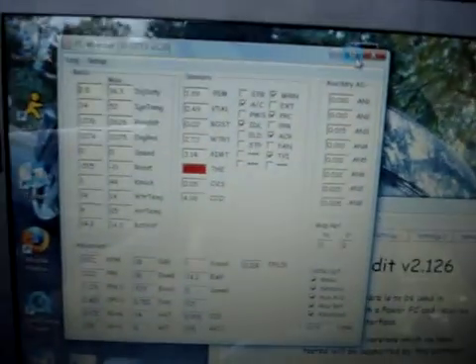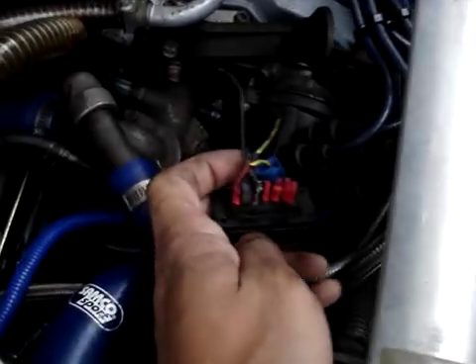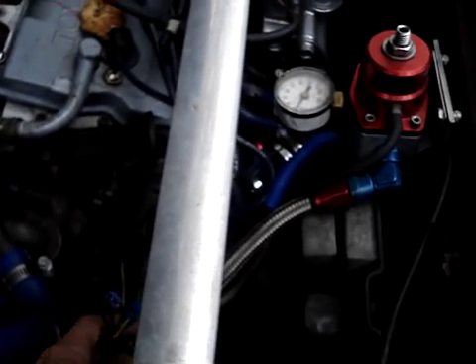See how the AIT is still on? I can't figure it out. So if anybody has any ways to help me out, that'd be great, because I don't know what's going on. If you guys can help me figure out which ones — this is for the map sensor, these two wires — but I can't figure out the rest of them.